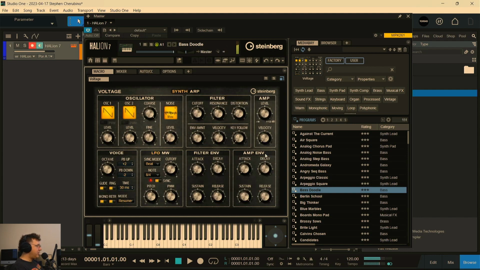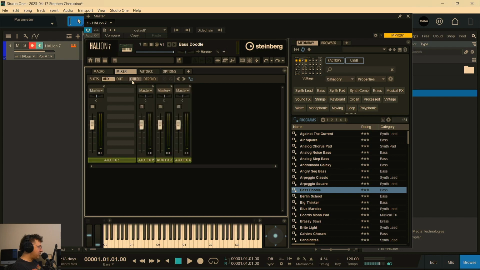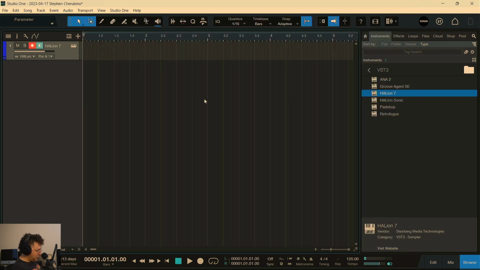Now, how do you turn off the effects in Halion? This is not a class on Halion, but I'm just going to go into the mixer real quick, hit a couple buttons that probably seem pretty confusing, and then just turn off some of these effects. Let's see, how do I get to them? Gosh, maybe I can't do it. There's a delay. Why don't I turn it off? All right, I don't want to turn it off, but let me just lower it a little bit. There we go. All right, let's start with that because I like that tone.